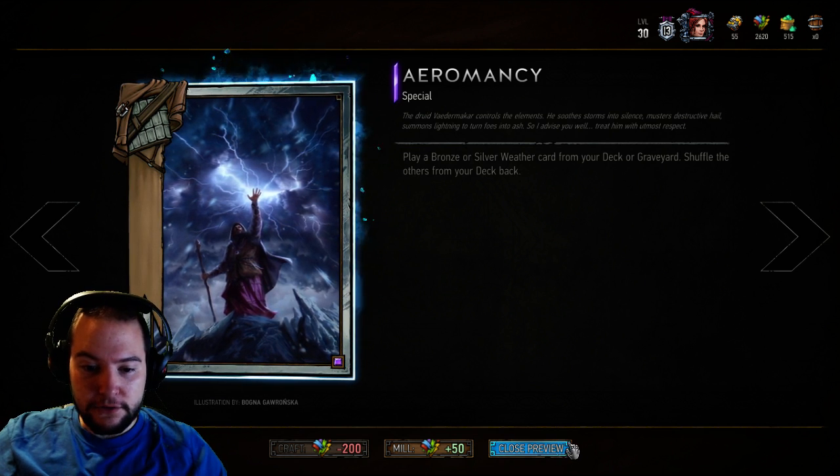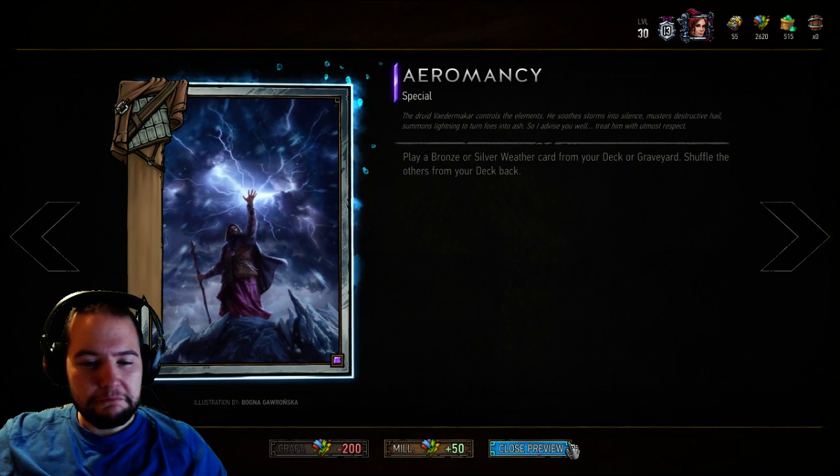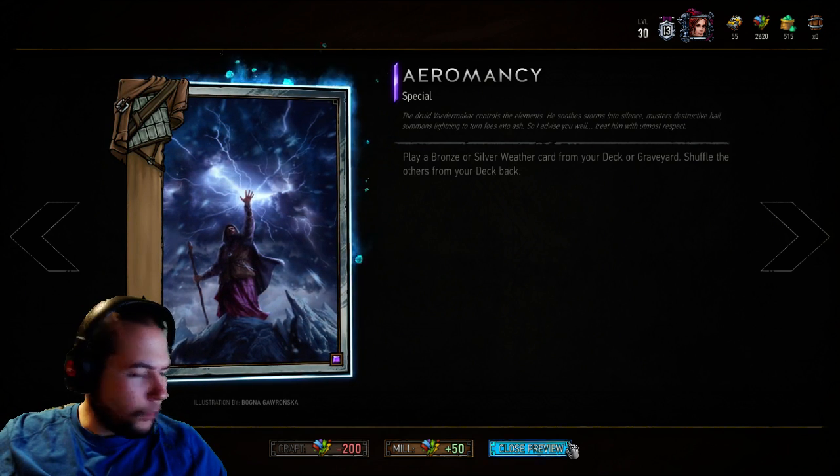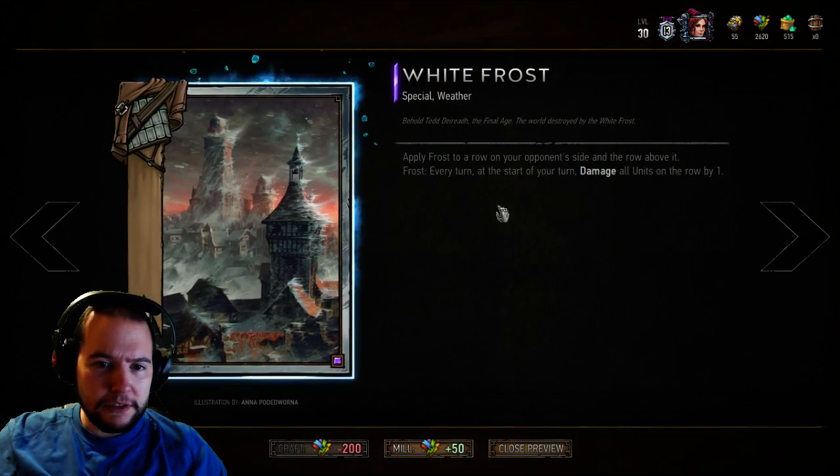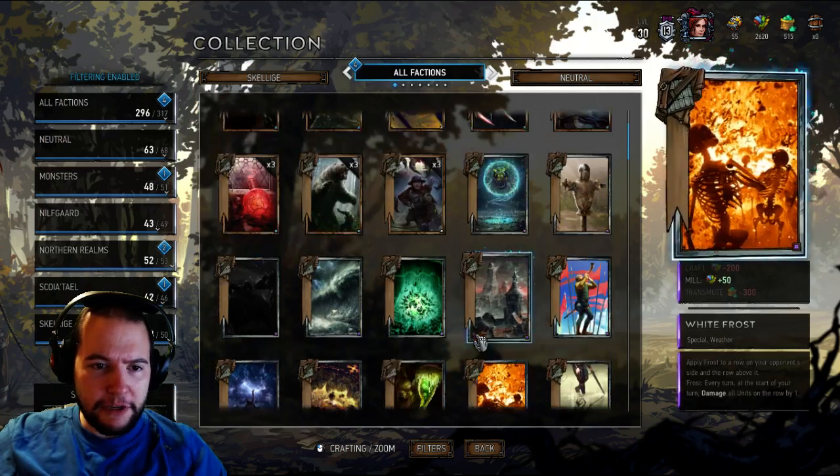It's kind of like the Owl's double cross of weather. I don't think it'll be seen too much. White Frost, they didn't mention it, but I imagine it still plays 2 Biting Frosts. To be honest, they didn't mention what that did.